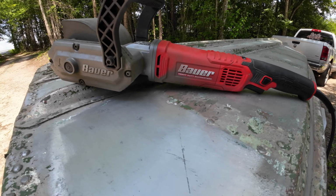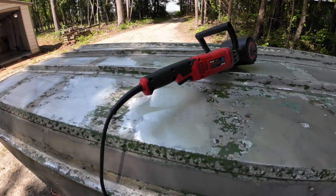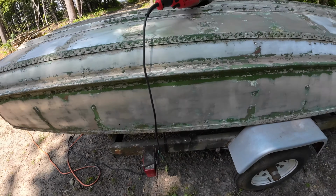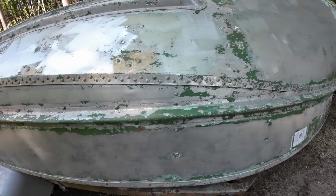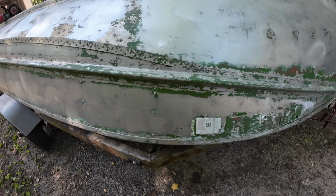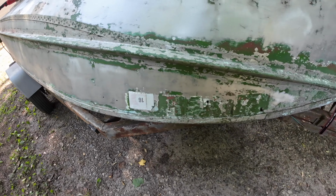Well, guys, I'd say approved. Probably got 80 or 90% of the paint off in a couple of hours. Had to come back and get all the little detail stuff, get the decals off. I didn't want to gum up my drum.